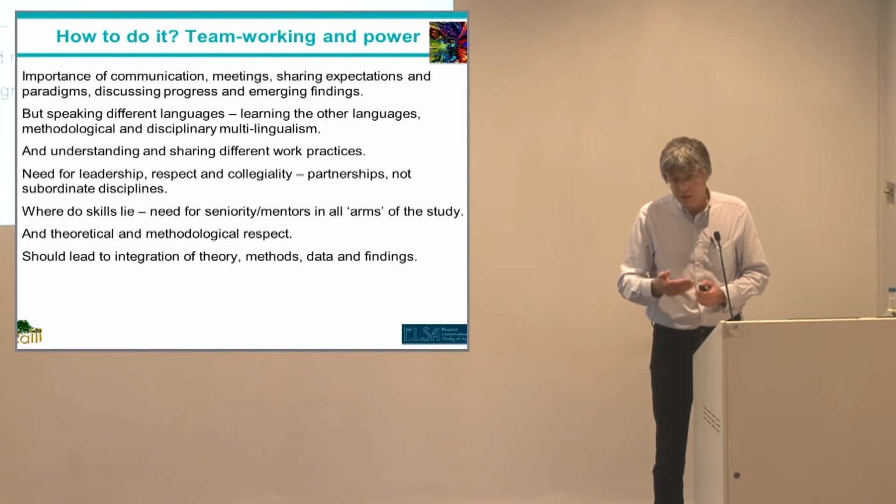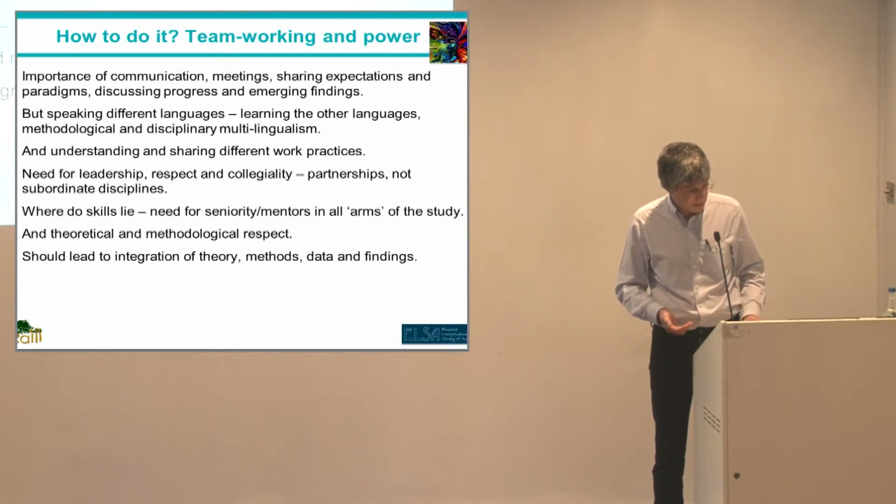And related to that is the need for seniority across the arms of the study. So it's quite often that you bring in a junior from one discipline to help you. That just disempowers that junior person. So ensuring they have the right mentorship, the right support. And back to this respect thing again, theoretical and methodological respect.